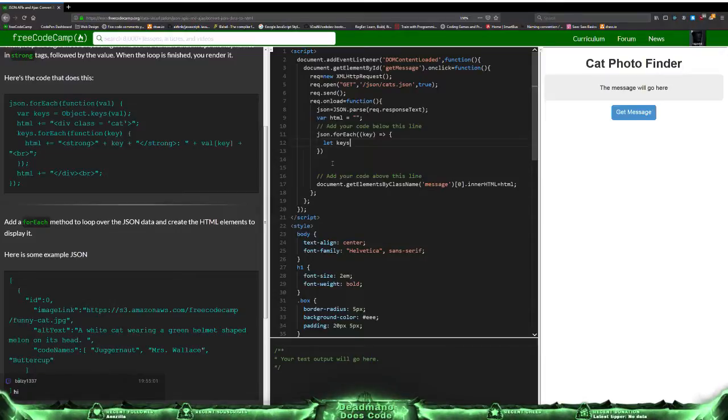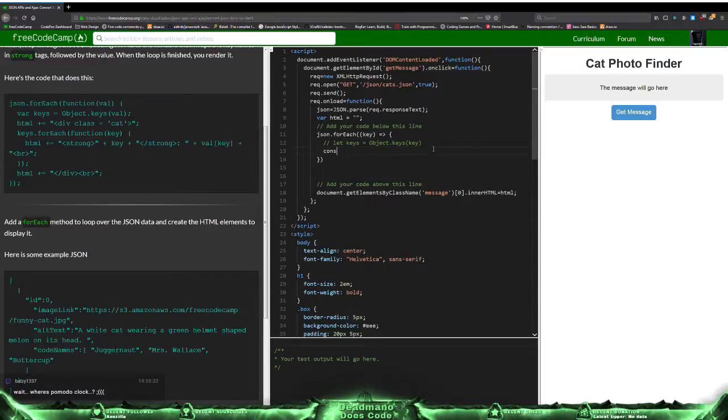There's going to be a list of keys, so let keys equal Object.keys. We want to get all the keys from key. Oh no, but this isn't a key forEach. Wait, I want to see what this actually gives us. That gives us 3 objects. Hold on. JSON.stringify. Did I spell that right?